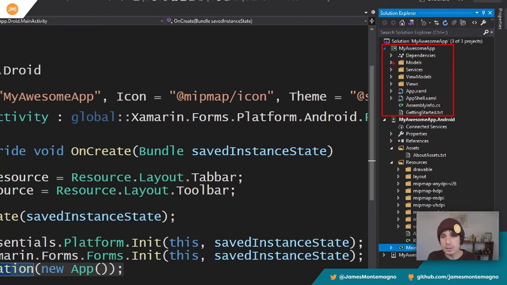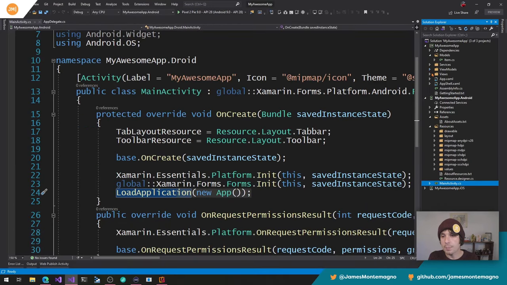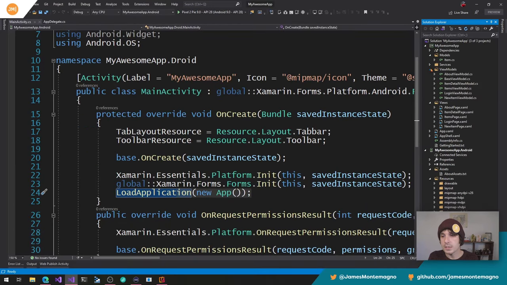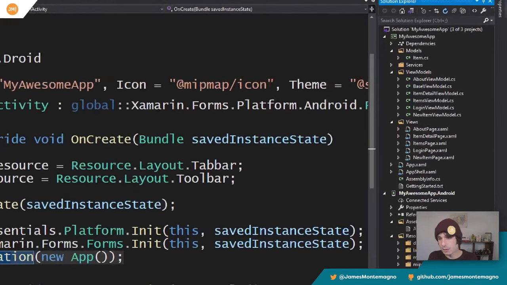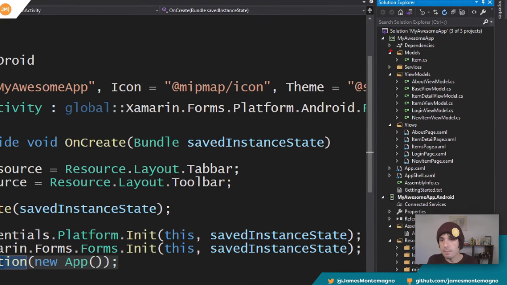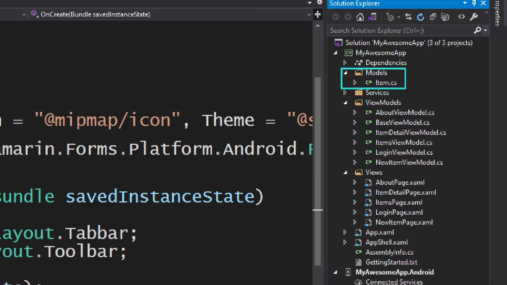Now I mentioned that there is a thing called MVVM. So there's models, views, and view models. Now inside of this project, if we drop it down here, what we're going to see is that there's a bunch of pages and different items inside of here. And the models are just sort of data objects. This item has some information about it that I'm going to add into a list. The views, also very simple. These are the user interface controls and pages of my application.